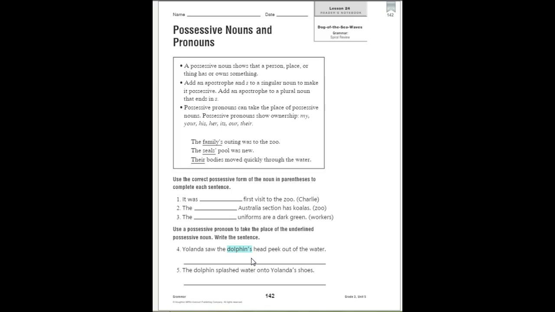So Yolanda saw its head peek out of the water. Its can replace dolphin's. You can do number 5 on your own. Underline the possessive noun and replace it with a possessive pronoun.